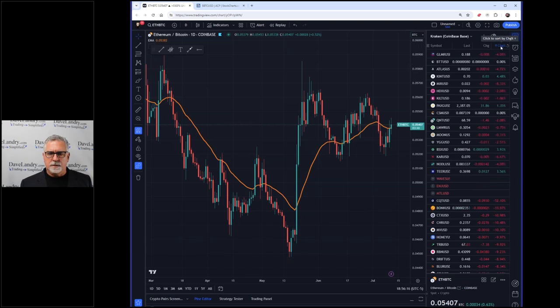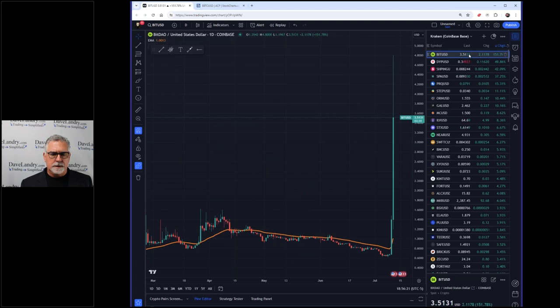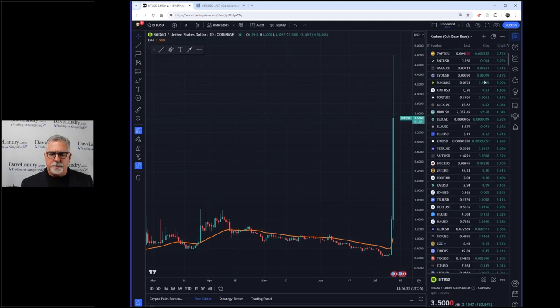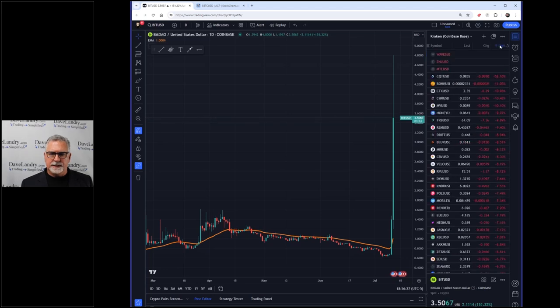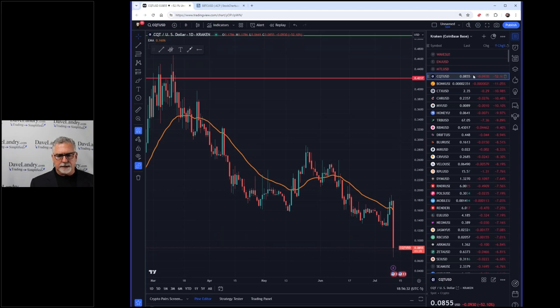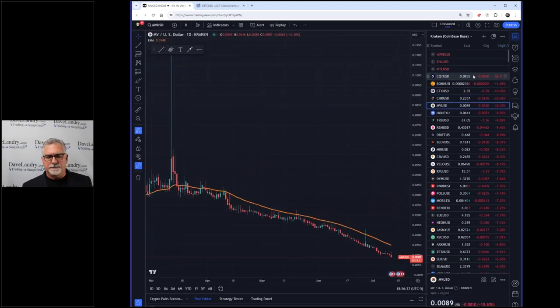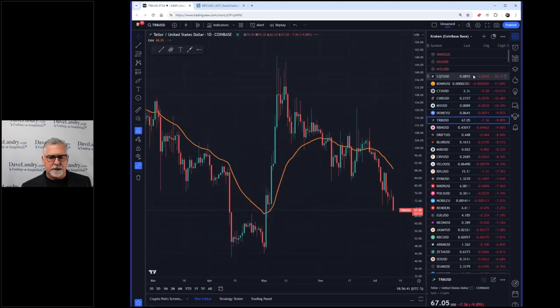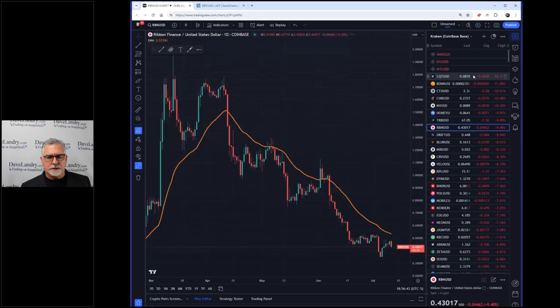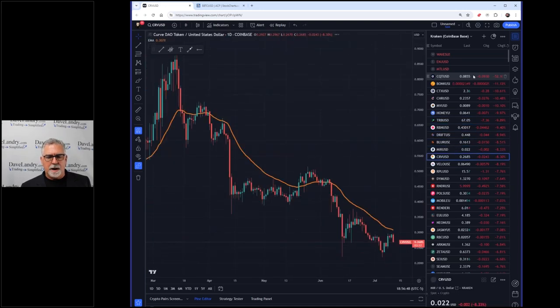Now, if you look at, there's one taken off. I wonder what that is. Bit USD. Now, the point I was going to make is most of these shitcoins have been in a serious bear market. And if you just look at the 30 EMA, your 30 EMA is your best friend in crypto and pretty much any other market. And the more I mess around with it, the more I like it. But notice all these markets that are in the negative, at least, are trading well below that 30 EMA.